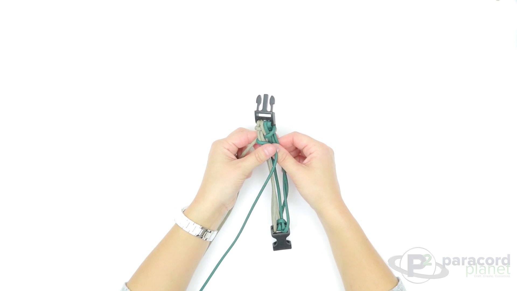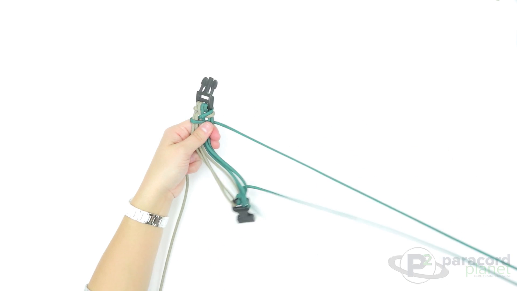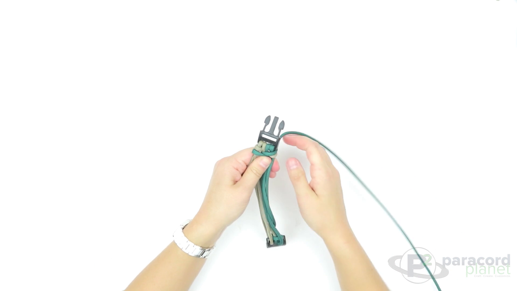You'll take your cord that started on the right and is now on the left, and you're going to go over four and behind two, the same slit that you just went through with your left cord. Push them up.